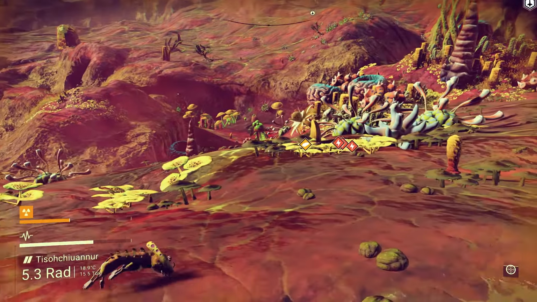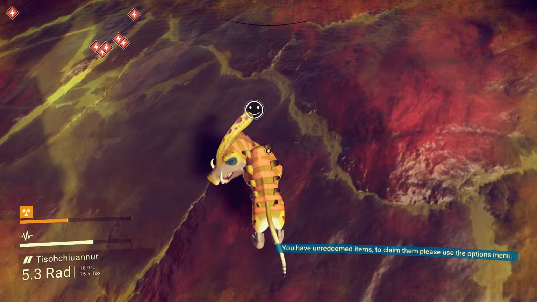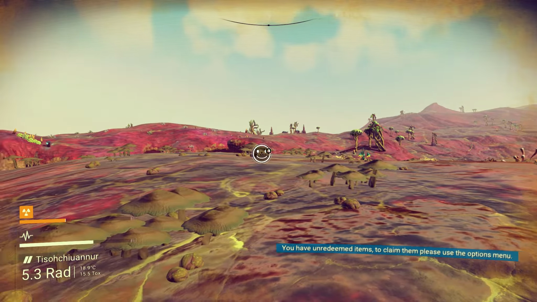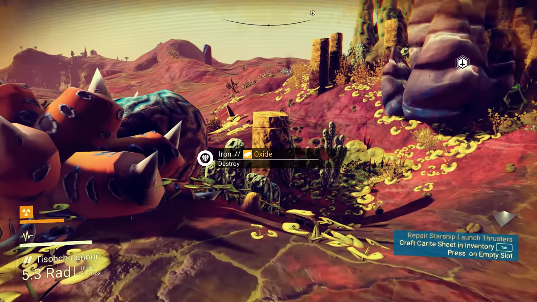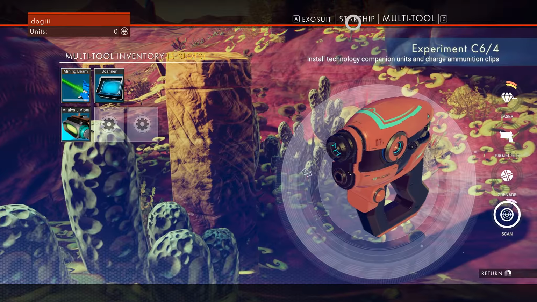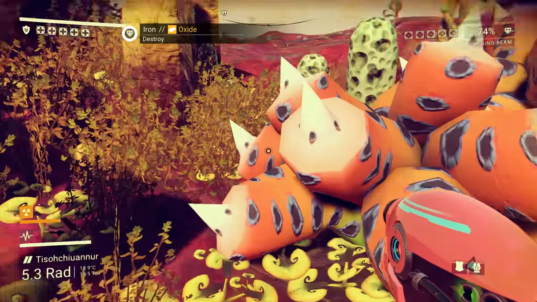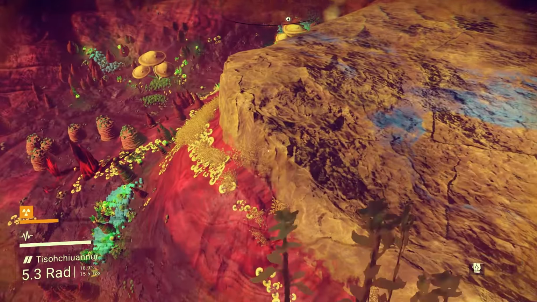Hello, little fella. Ah, there you go, you got some carbon. He's got a smiley face on. Well, I'm kind of liking this game. It's relaxed, you know? A relaxed game, and I do need some relaxing. Technology recharge. I'm gonna go back to my starship. Well, this jetpack sure comes in handy when you have to pass these kind of things.